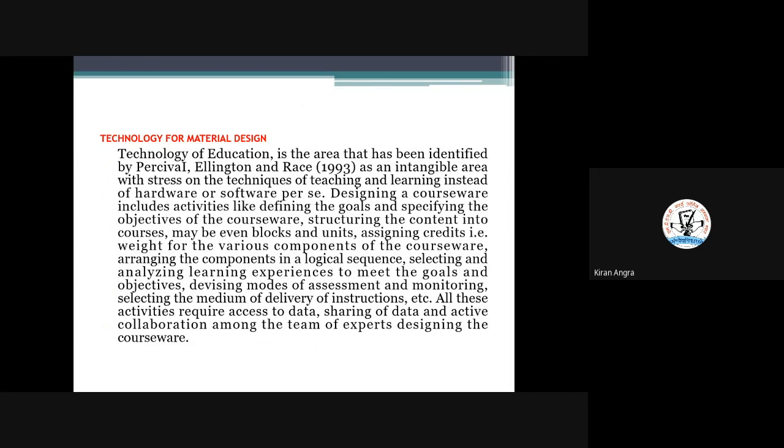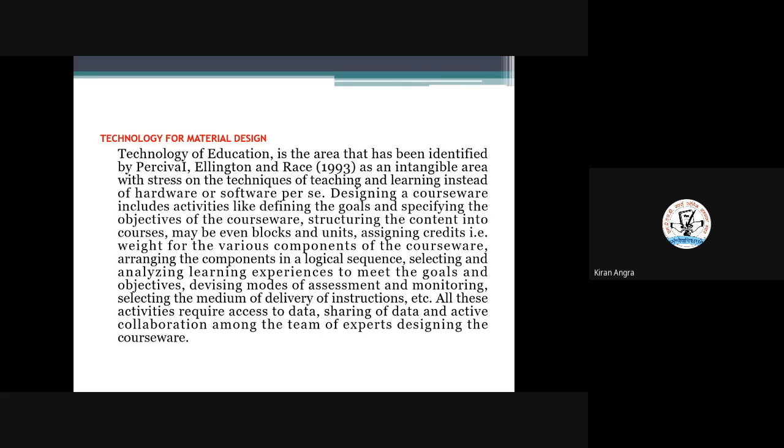Largely hardware and software come under technology in education, and the theories of learning and models of teaching come under technology of education. Whenever we design a courseware, it includes activities like defining the goals, specifying the objectives, and structuring the content.